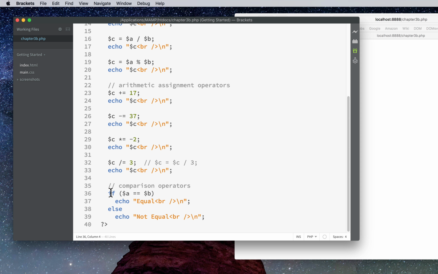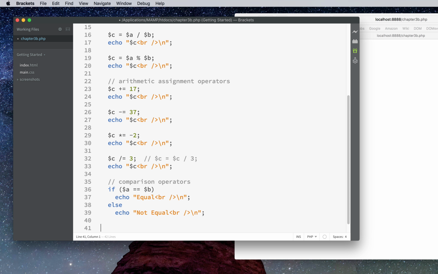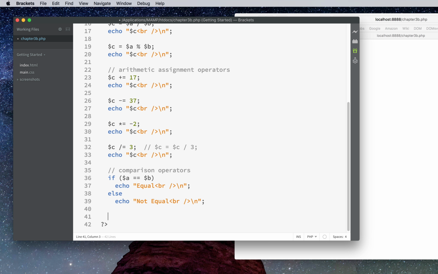And it also uses an if statement, which only acts if this first statement is true. So if A is equal to B, it is going to execute this line. Otherwise, it's going to execute this other line. So these if statements are one of the basic foundational blocks of PHP and any programming language, and we'll learn a little bit more about them in the early part of Chapter 4, and we will be covering them in detail this week.